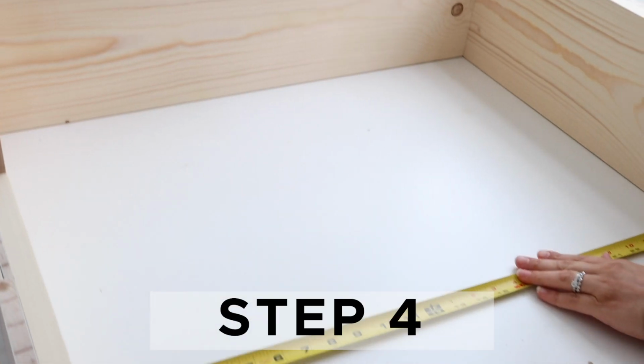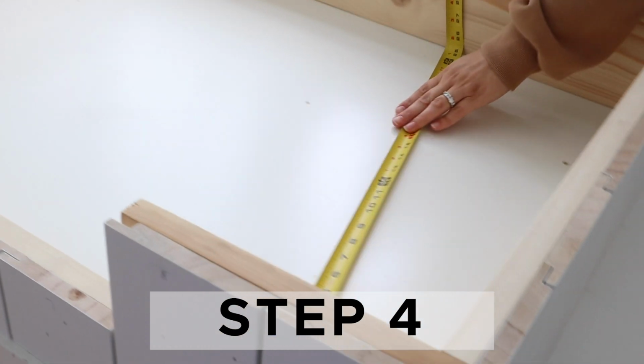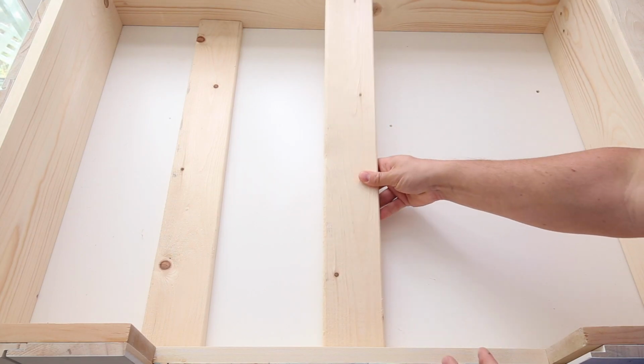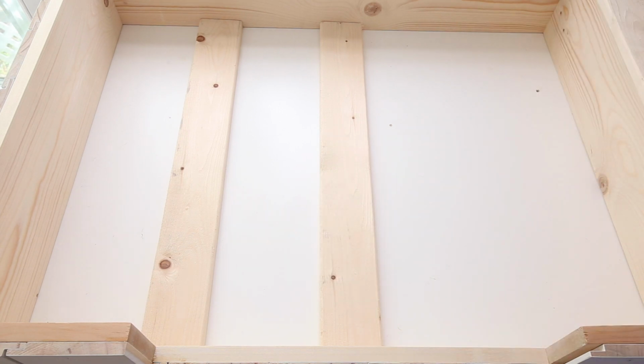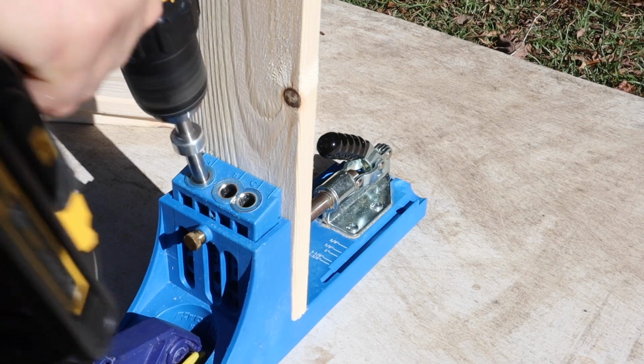Step 4 is to cut and install the bottom support boards. Measure the cuts needed for 3 bottom support boards and cut 3 1x4 boards to this size. Add 2 pocket holes to each side of the boards and install with 1 1/4 inch Kreg screws.